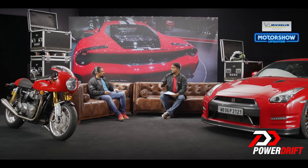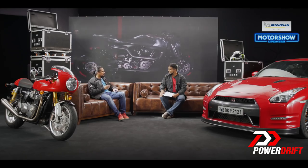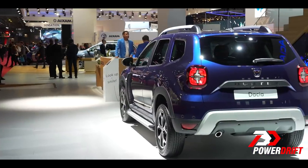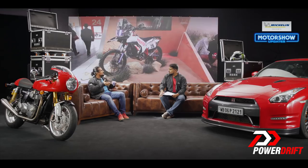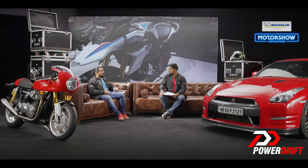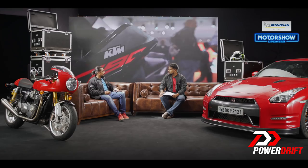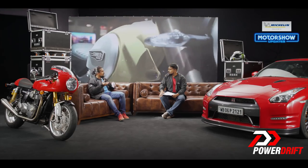When can we expect it to finally hit Indian shores? 2019 — we should definitely be seeing it here in India, but when exactly I don't have a precise fix on that. I think the first half should make sense. You look at the way prices have gone for the existing Duster — they've gone down lower — so when the new one comes along it will be where the Duster sat. It's not going to get too much more expensive, because it's still a simple, hardy machine that Renault/Dacia have on offer in Europe, and that value proposition will continue here in India as well.